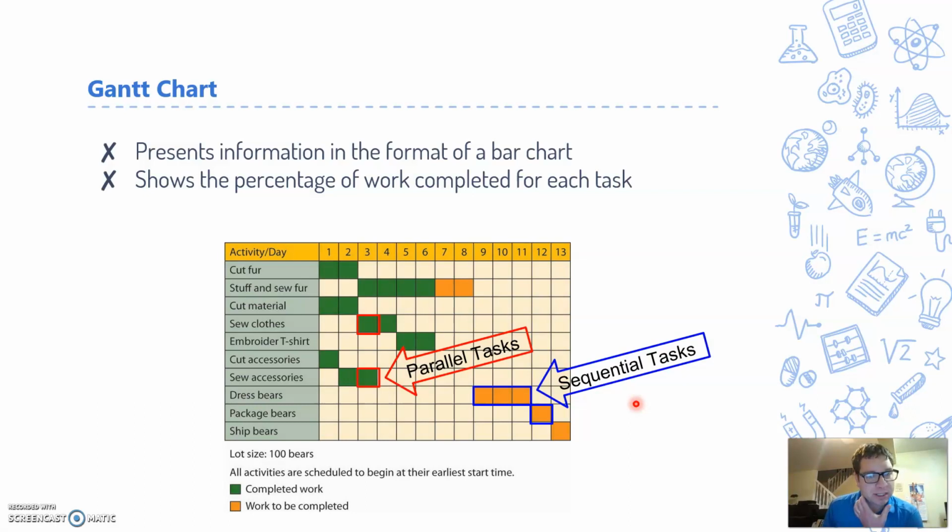So now we're looking at the organization here. So the first of these is the Gantt chart. So this is basically a spreadsheet. You can see here we have some bar charts going in. We have these green bars and then we have these orange bars. The green bars indicate completed work. The orange indicate work to be done. So you can see that we are currently finishing up day 6 and starting day 7 here. So across the top we have day 1, day 2, day 3, day 4, and so on. They don't have to be days. They could be minutes, hours, weeks, months, whatever makes sense for the project at hand.